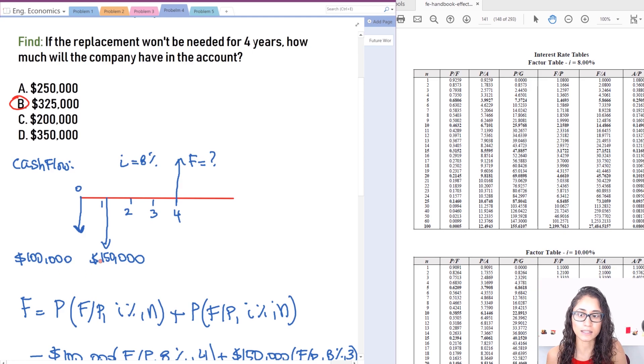So looking at this, we already know that it cannot be answer A. It cannot be the sum of these because you have an interest rate, and so obviously you're going to be making more money than what you initially deposited.